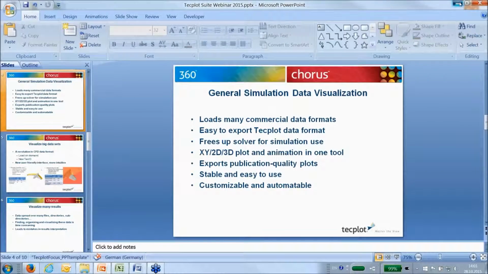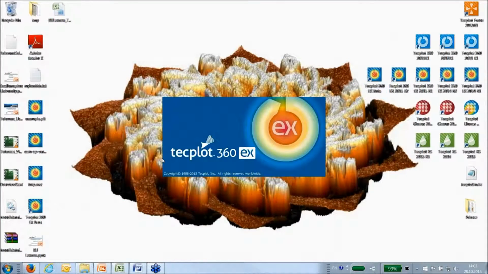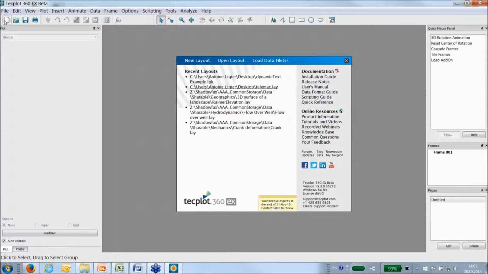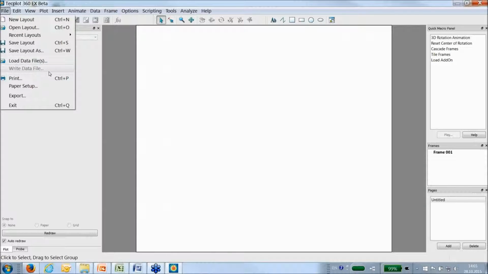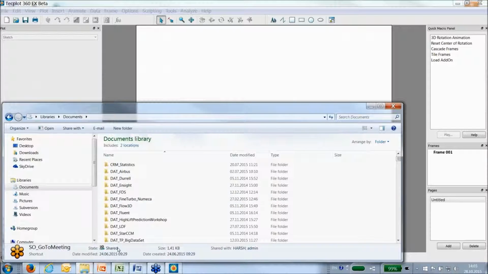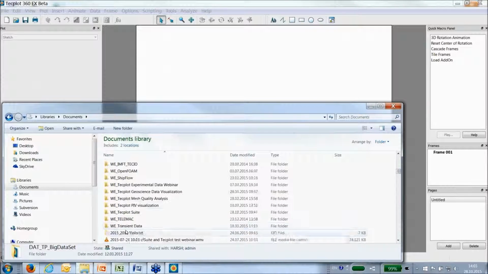So I will bring that in. This is today a beta version, so it just got released. And here is the new Tecplot version. I will start by loading a case that is made of many different data.